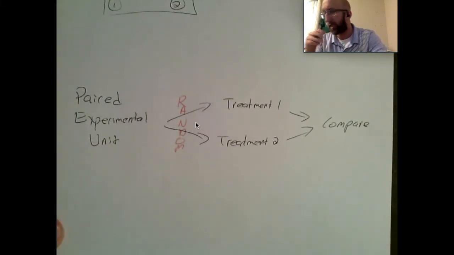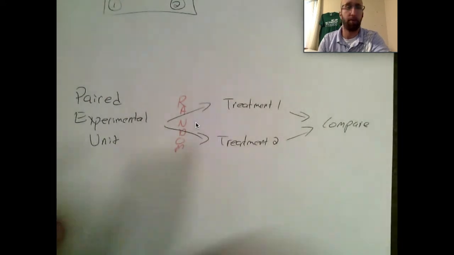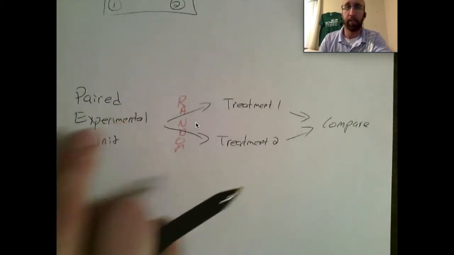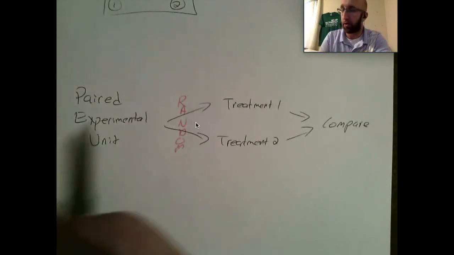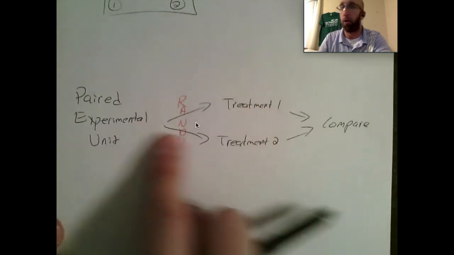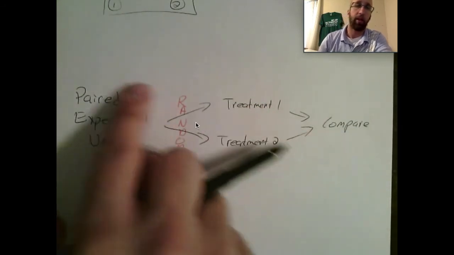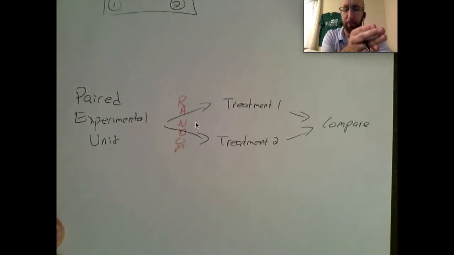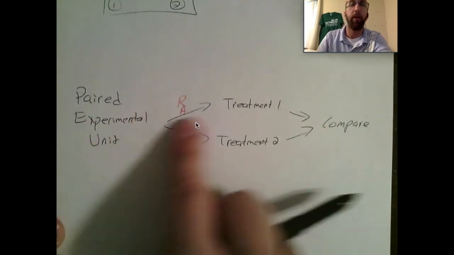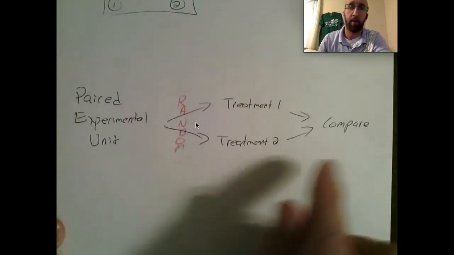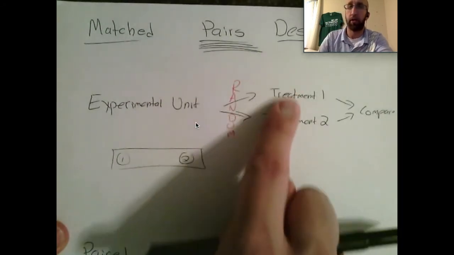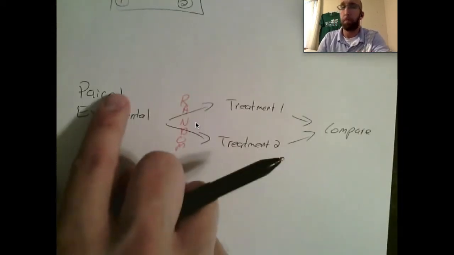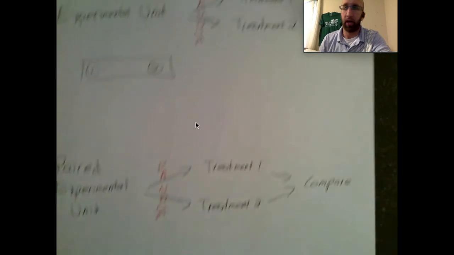A way this could work is, let's say I wanted to do something with cars. I have no idea what my treatment would be, but maybe I pair them up and I say, all right, I've got a 2012 Honda Accord and a 2012 Honda Accord. One of them gets treatment A, one gets treatment B, compare results. And then my other paired experiment, I've got a Toyota Prius from 2014 and another Toyota Prius from 2014. Randomly assign which one gets which treatment, compare results. So notice there's some form of pairing there, either one experimental unit with two treatments, or you pair up your experimental units, and you can still have two treatments.